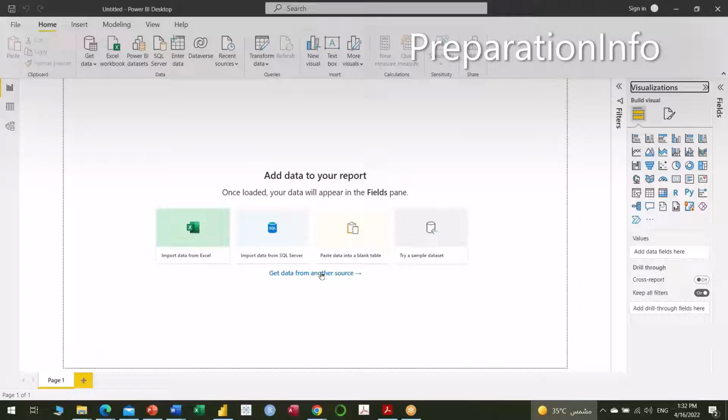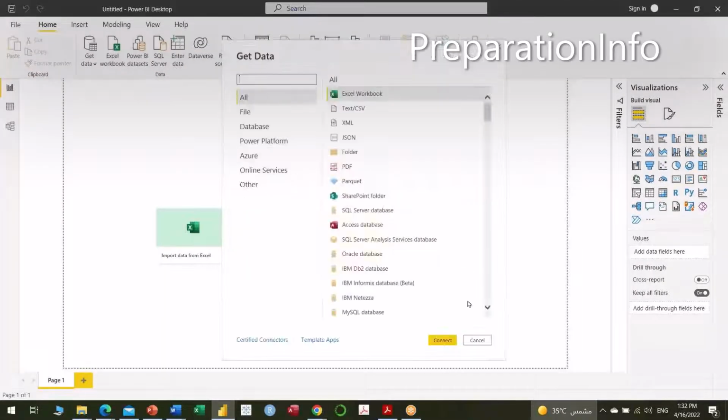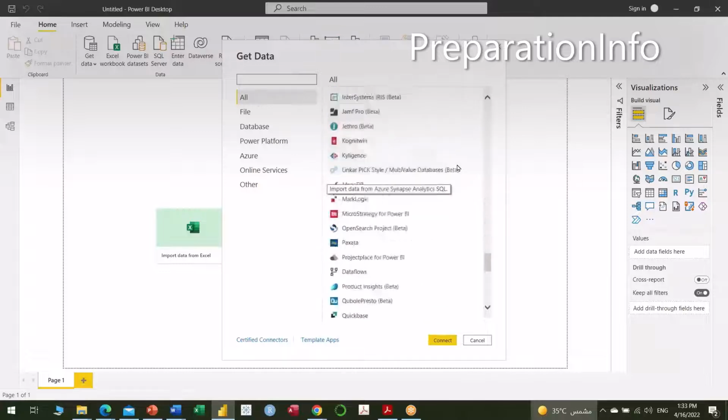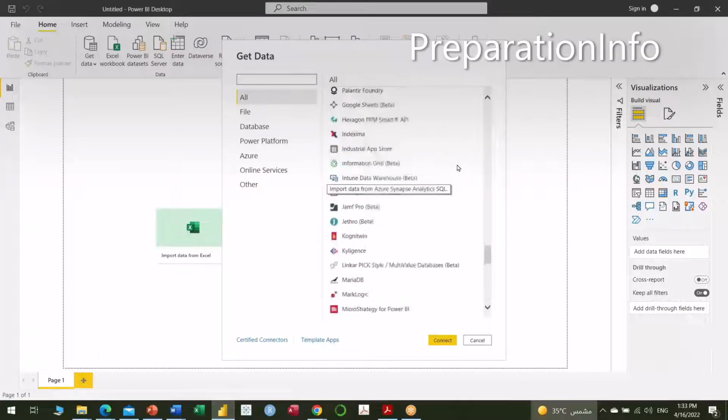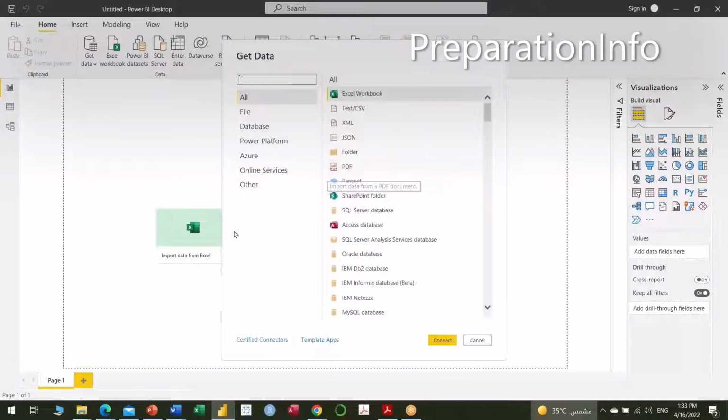If I click on get data from other sources, it will give you all the possible sources that you can get data from. And here are all the sources, and these are all the sources from where you can get data. See, the list is endless. Endless, yes.